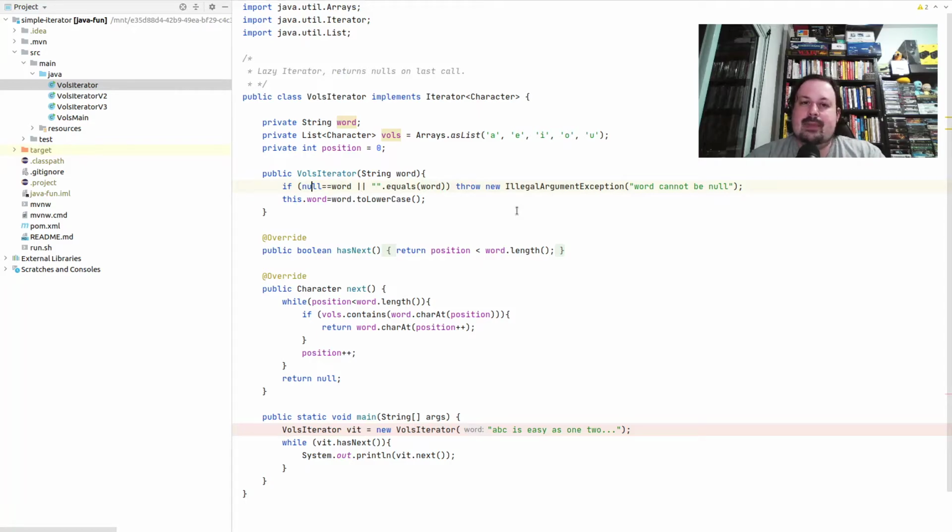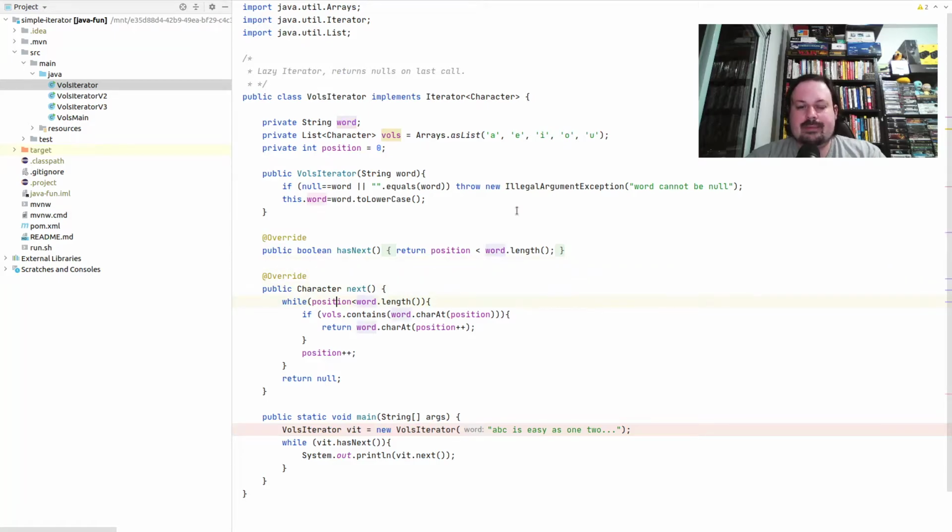And if you don't send me null or empty, then I'm going to make the word lowercase, so I don't need to check for upper and lowercase all the time. So that's the constructor.